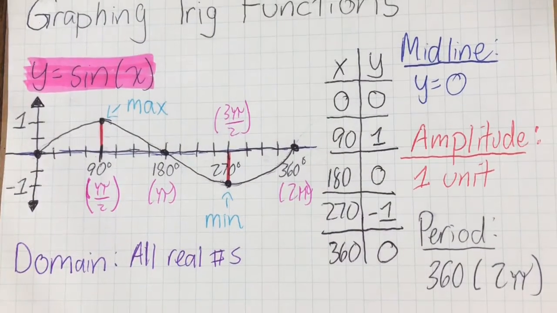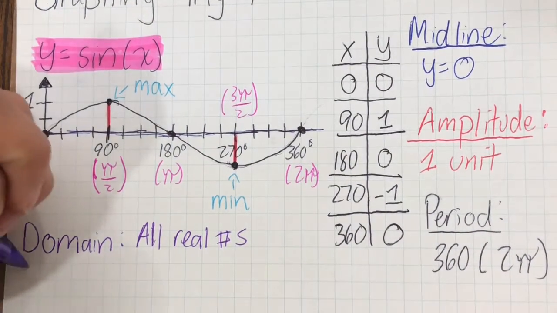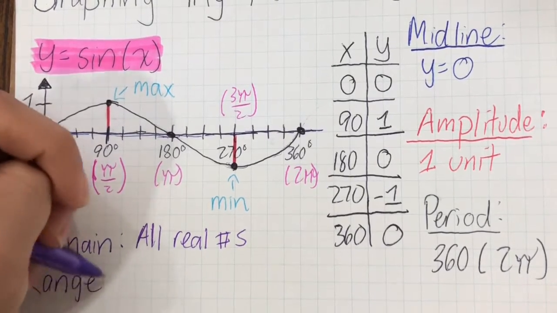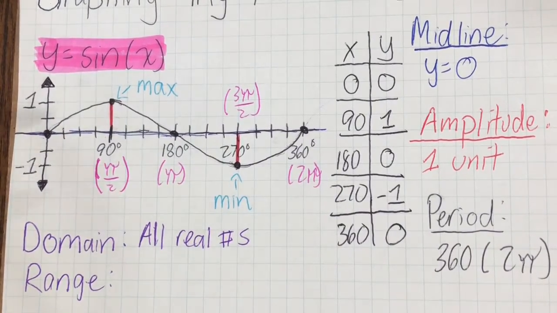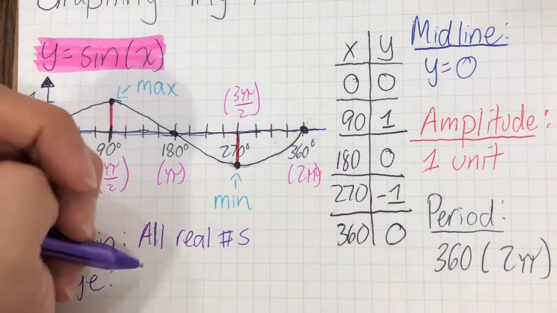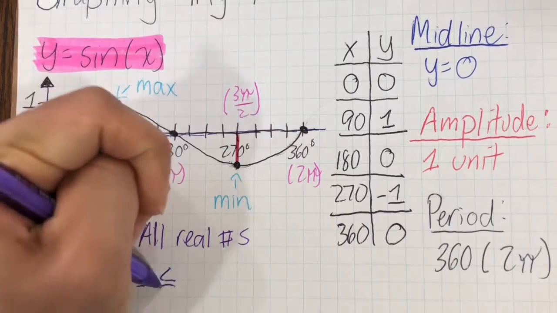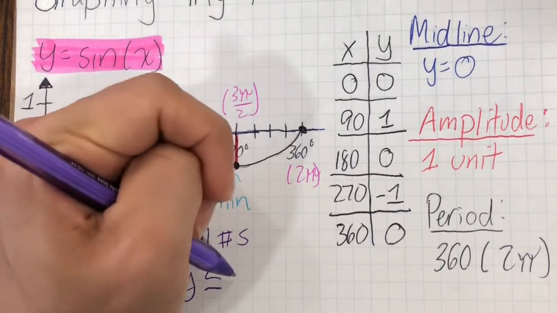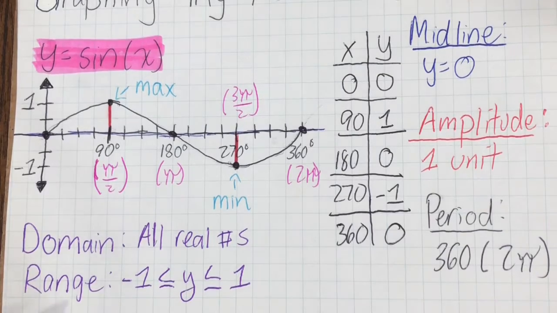All right. And then now I just need to figure out my range. So I have my domain and my range. If we take a look at the range, meaning the y values, we see we're only in between two y values, which are +1 and -1. So my range would be -1 is less than or equal to y, which is also less than or equal to 1. So my domain for this graph would be all real numbers, and the range for this graph would be this inequality statement. All right, so we were able to identify the characteristics for sine.